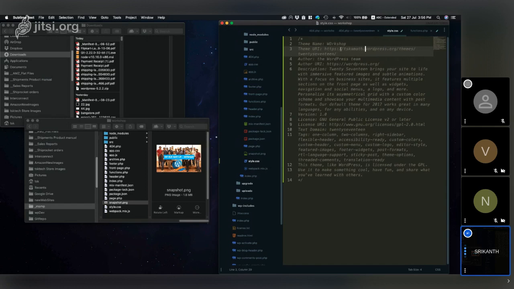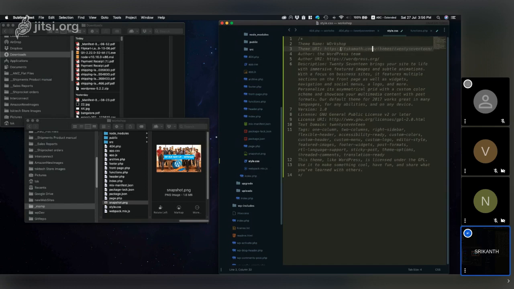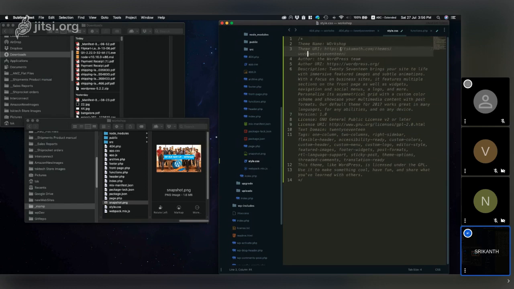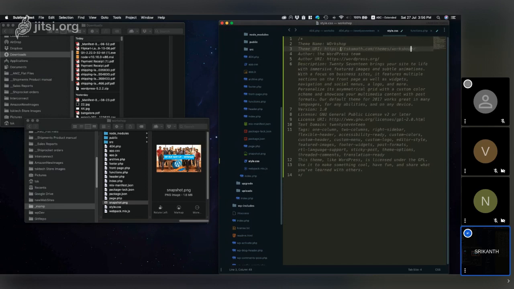If you have one, you just put your domain. Who's the author? Yes, it is better to always give an author. Let's say WP-BLR workshop.